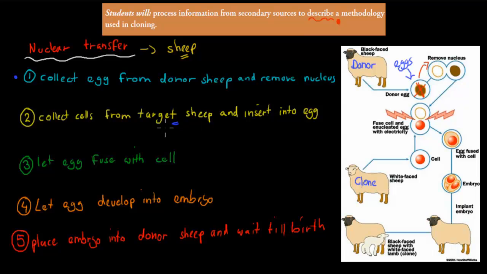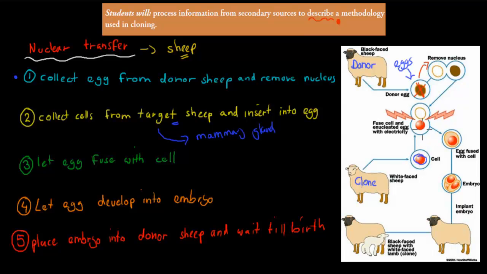So these cells that we often take, an example for the sheep would be the mammary gland cells. These are where the milk comes out. But overall, it's just important to grab a cell. Remember, all cells in the body have the same identical DNA, right? So it doesn't really matter if it's mammary gland or anything else. They all have the identical DNA. But what we do is we grab the cell from the clone, and now we can put the cell's DNA. So we won't take the whole thing. What we want is really that DNA within the cell.